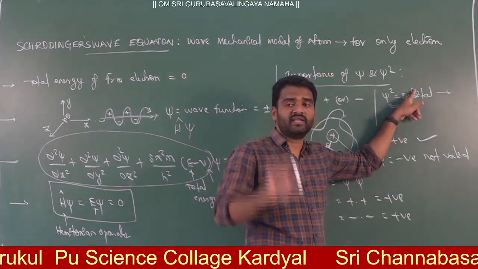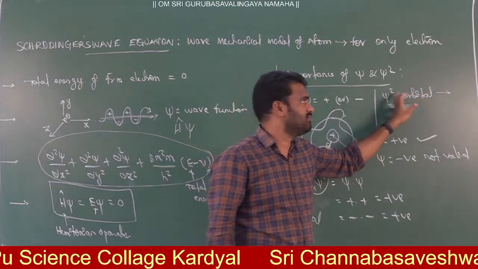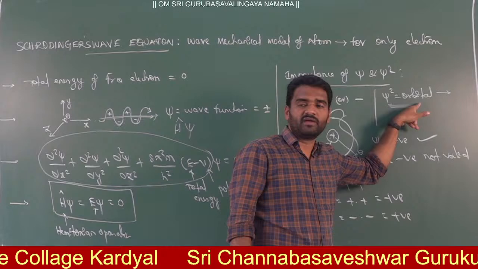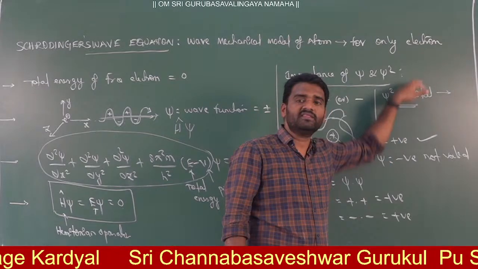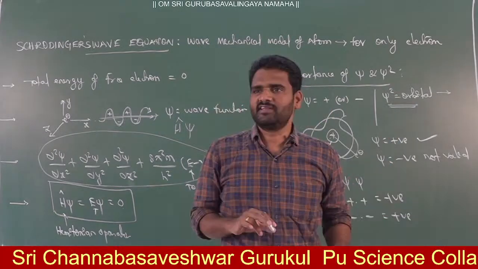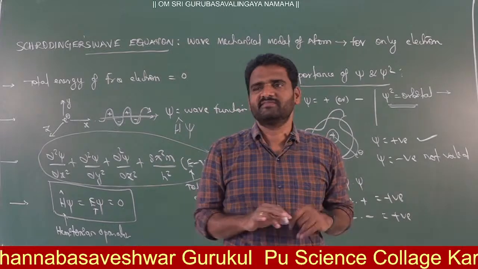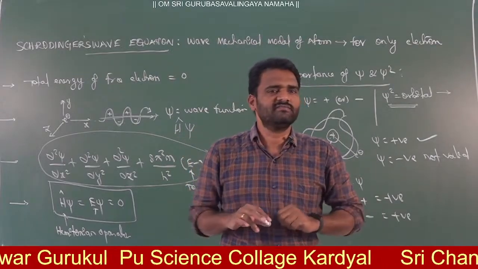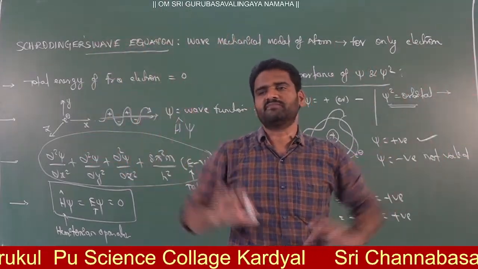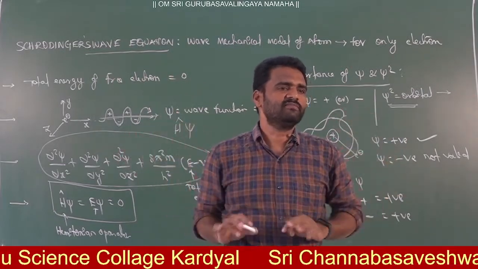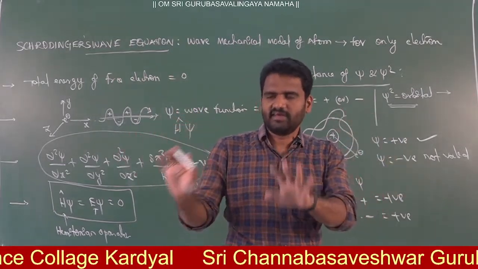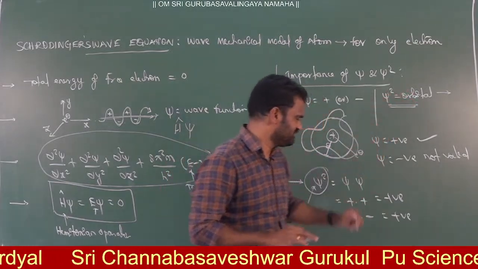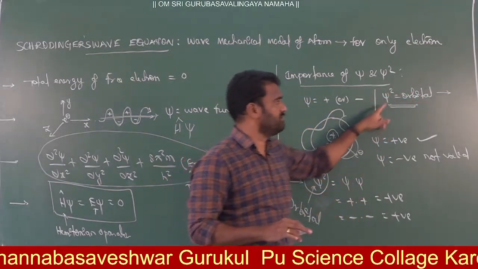Where the probability of finding electron is more, that is what we call orbital. Where is the position of the electron? In the orbital. These orbitals are present in the atom. I am in the Gurukul campus. In that campus this is one room, and in this room is my place. Let us assume the Gurukul is the atom and this room is the orbital. My place is in the orbital only. So the probability of finding electron is said to be orbital, and this orbital is psi square.